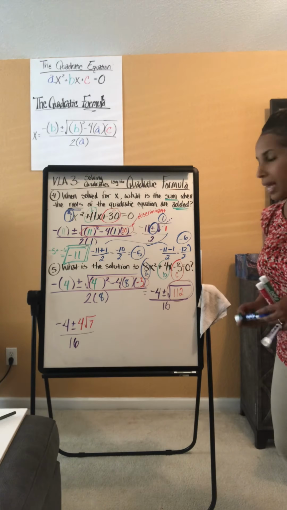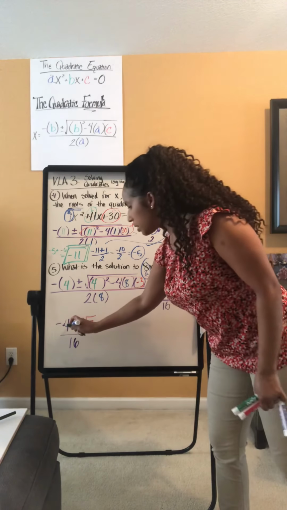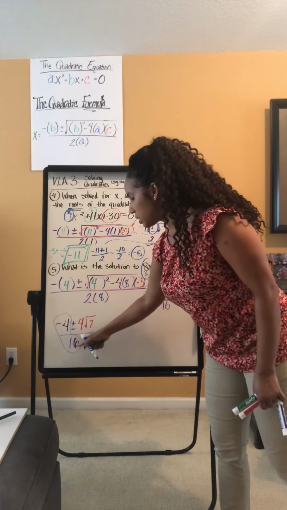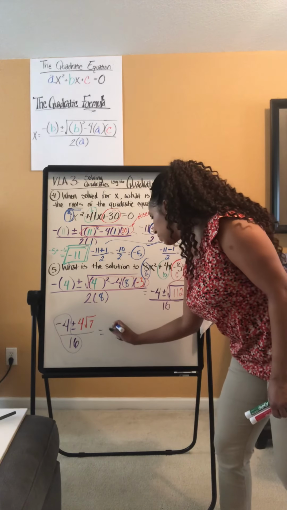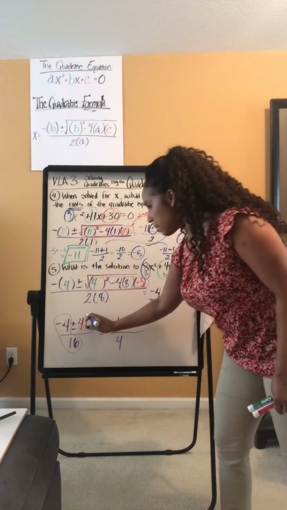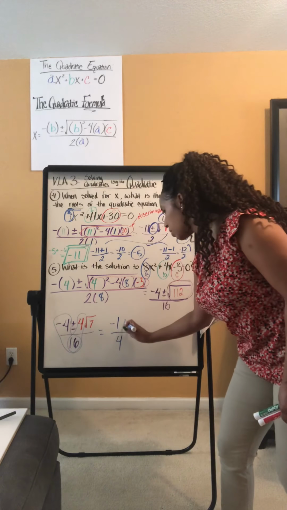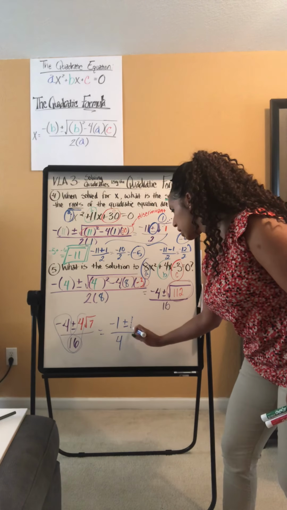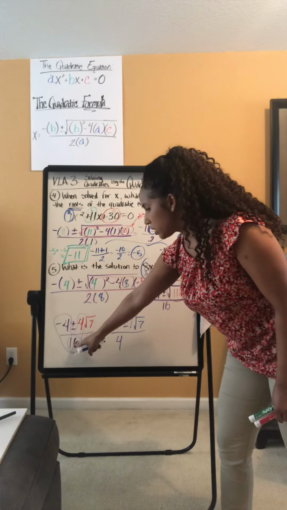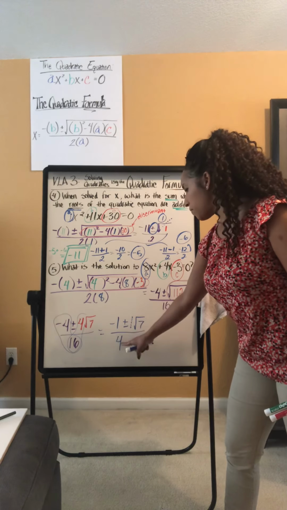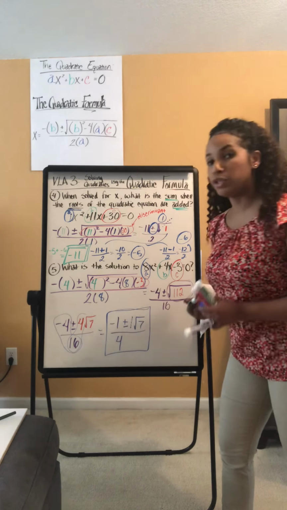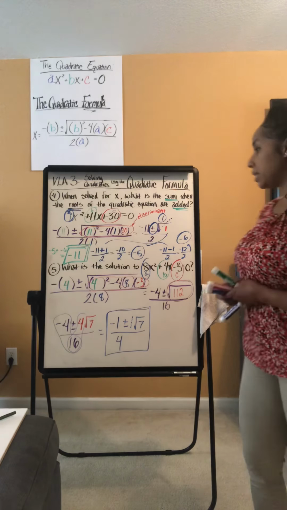This problem can simplify because the negative 4 can be reduced with the 16. Negative 4 over 16 will give me negative 1/4, right? And the same thing here, that's also a 4 over 16. So I have plus or minus a 1 and the square root of 7. So both the 4 over 16s reduce to 1/4. And that would be my final answer. You have to reduce if possible at the end. All right.